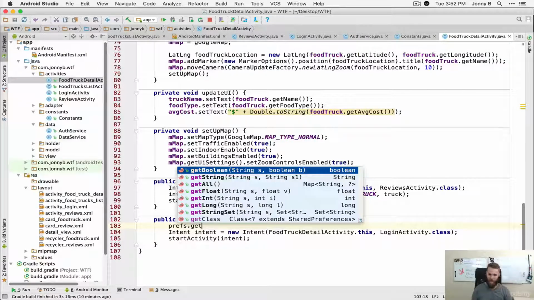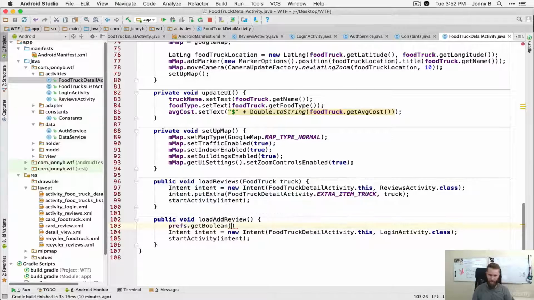So if I write getBoolean and I say Constants.IS_LOGGED_IN, and then I say false, that's not saying get the boolean is logged in and make it false. That's saying get the boolean is logged in if there is one. If there's not one, then set it to false.